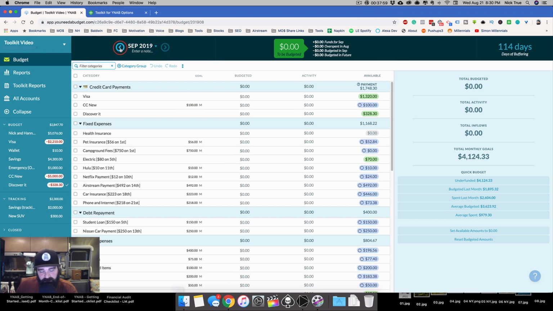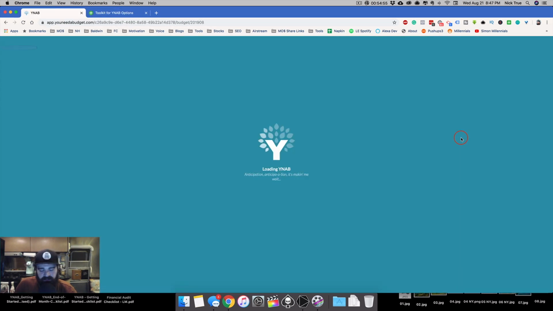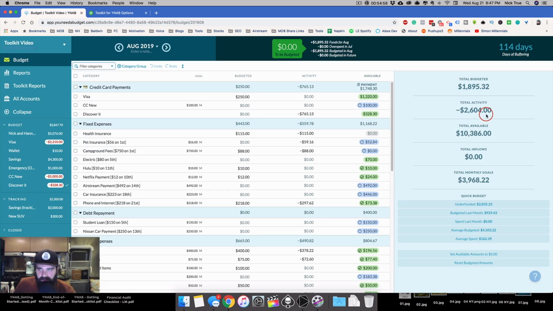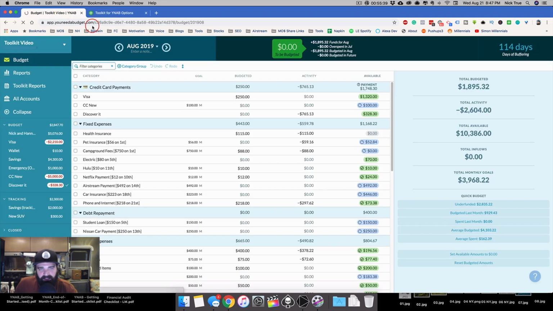All right, the 10th feature that I want to show you is this hide total available section. The total available just looks at all of the cash that you have on hand. So this is basically all the money in your checking, wallet, savings, emergency, all of it that's in the budget. It doesn't look at tracking, but all of it that's in the budget. Now, some people, especially as you start building up a nice savings account and get budgeted 1 or 2 or 3 months ahead in your checking account and have an emergency fund, this number starts looking really, really big. We want to focus on our categories and only make spending decisions based on those, not our account sizes. So that's one of the reasons I really like having this turned on. So we're not really focused on our total cash. We're focused on our categories.